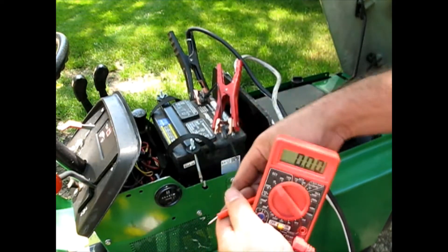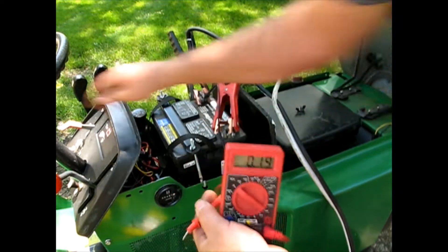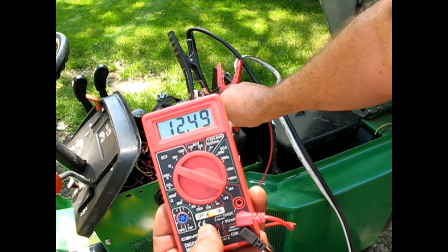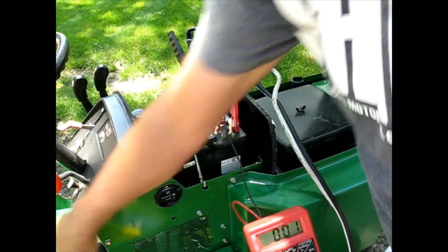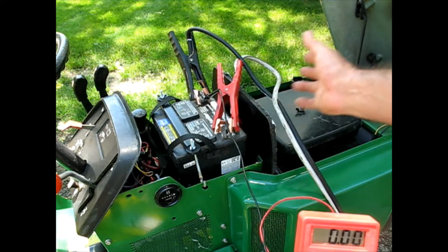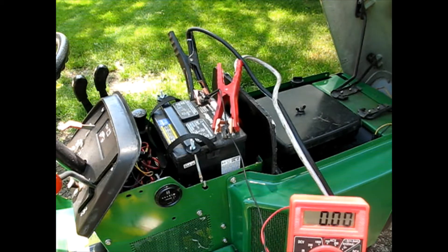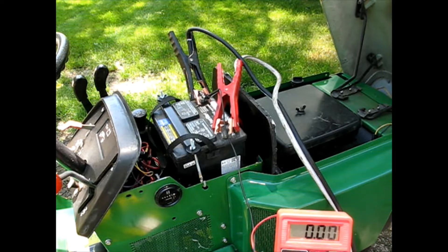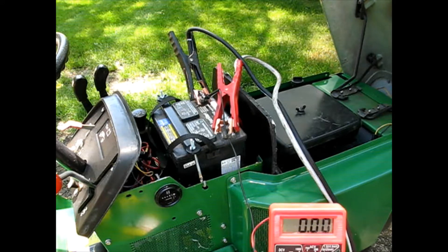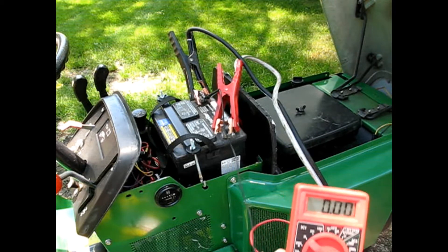The battery light is still on. What that tells us is it's not charging first of all, and it's using more energy at high speed because it has to make the spark for the tractor on the coil. The battery is not charging even with a good battery in the mix. The key switch is new so it shouldn't be that - it's something with the charging system or the charging regulator. We just have to go one step at a time and figure it out.